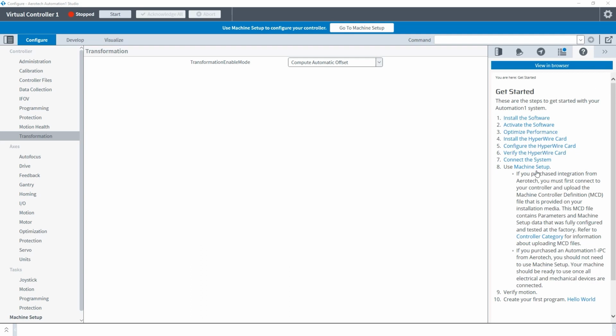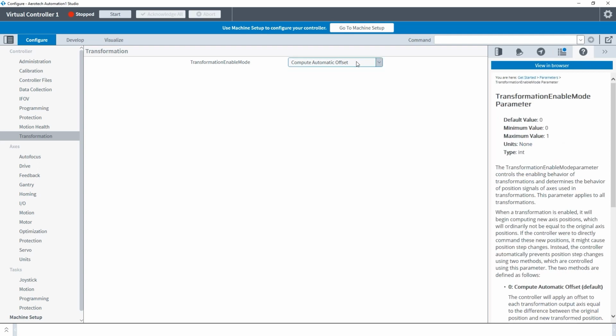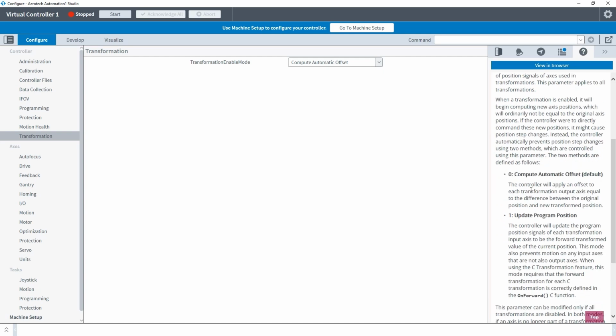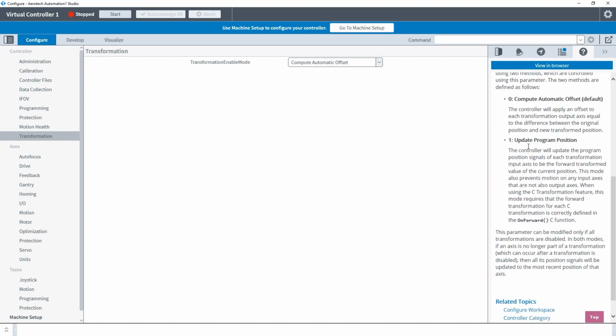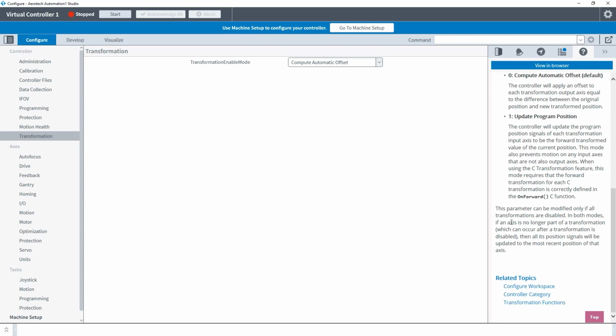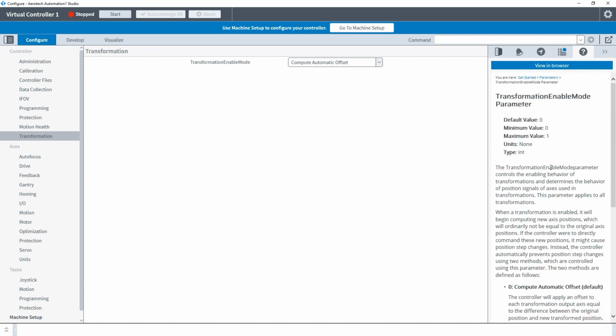Using the help function, as with previous Aerotech controllers, once the help page is open, if we click on a function, we then have the help page open immediately to inform you of the meanings of different options. I'd advise always having this open while looking at this initially so you become more familiar with the system.